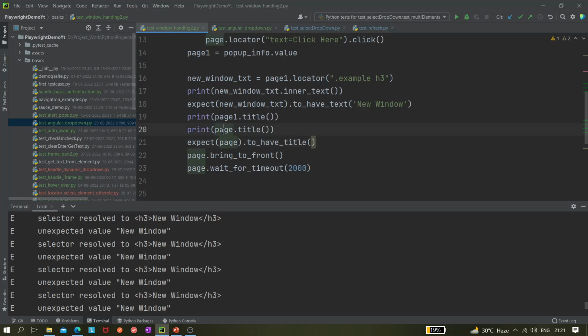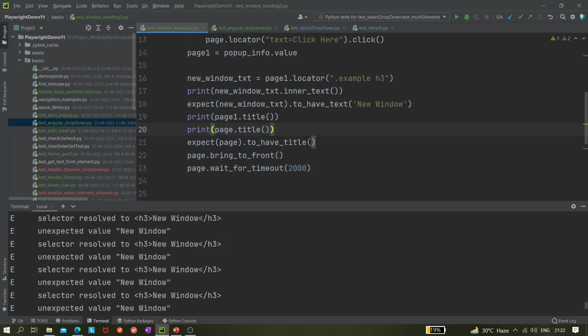And now see, there were two pages, right? You have seen it. First page was the first tab, and it clicked on a link. It generated another tab, right? So this page one is the parent page or the first page it was referring, and the page one thing was referring to the next page. So these two have two different URLs, I believe. Okay, so I think these two should have two different titles.